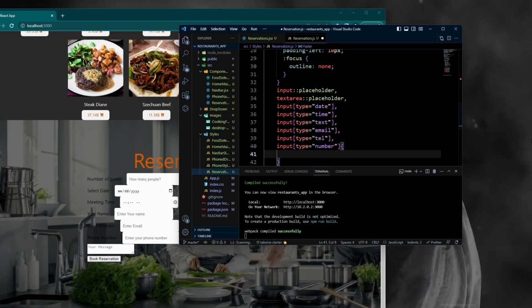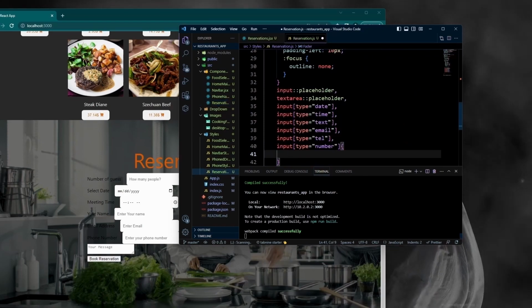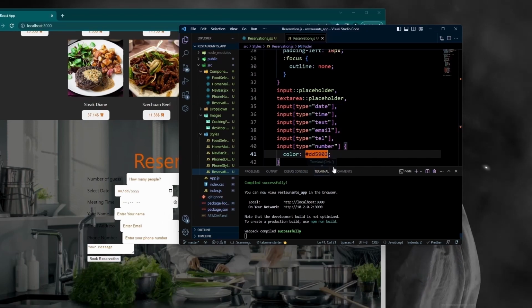Okay, since we got all the types that I could think of, you see it here, got all the types and the text area and everything, placeholders and everything. We just want to change this to color. Like that. Just change it all. There we go. Pretty cool. And that's really all we wanted to do in here.